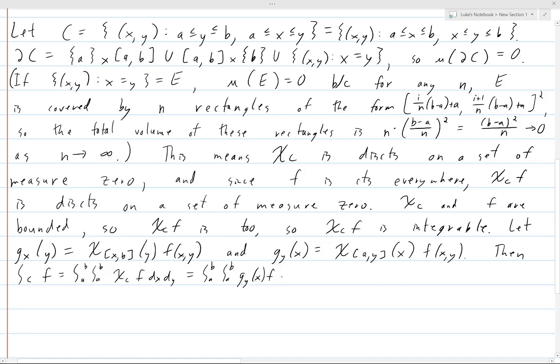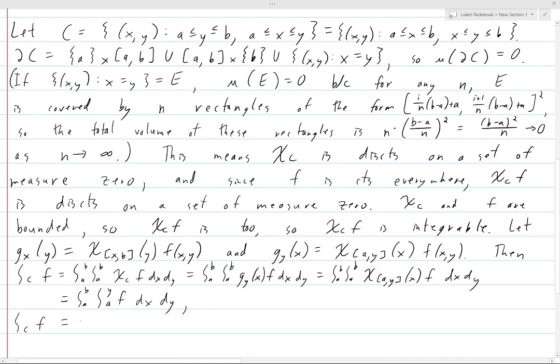f dx dy. So this is going to be the integral from a to b of the indicator function of (a,y) at x, then we've got f dx dy. And so this indicator function, because we're integrating x from a to b and the indicator function is a to y, well, that's all that's going to matter. So we just have the integral from a to y of f dx dy. So that's one of the things that we wanted.